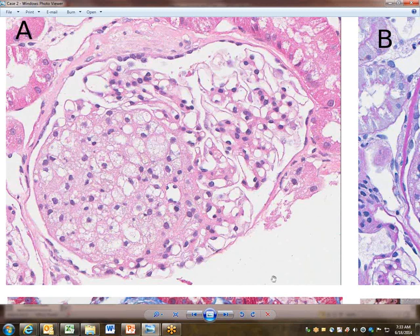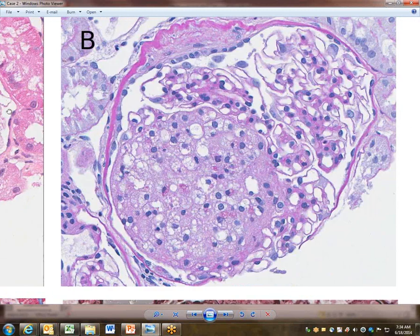And then, of course, podocytes and the parietal epithelium are hypertrophied multifocally. And then at the kind of 12 o'clock position, there's some expansion between the parietal epithelium and Bowman's capsule. There's sort of a zone of increased matrix that I'm not sure about. I suppose we'll talk about that a little bit, but I think that was it for the H&E.